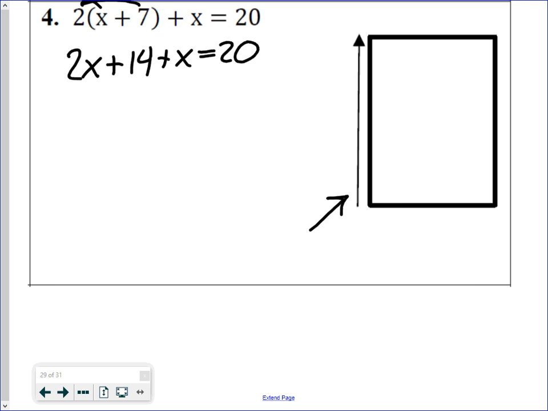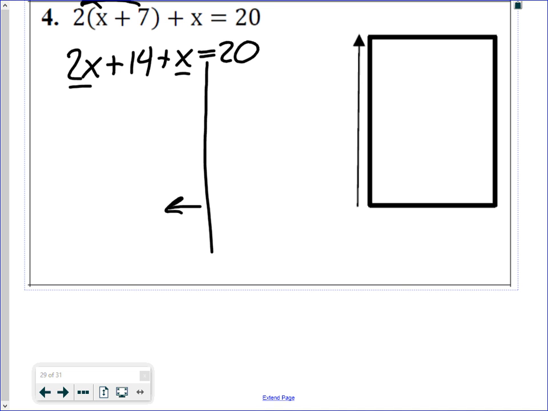Now the first thing we have to do is make sure we combine like terms. Before, we combined like terms when they were on different sides of the equal sign. Now you'll notice the equal sign is here, but I have an x here and an x here. They're on the same side. So now what? Mr. Call, you told me that I had to do the opposite to move it over to the other side to combine like terms before, and this isn't the case this time. To see this difference, the variables are all on the left-hand side of my equation, so we add them like normal.